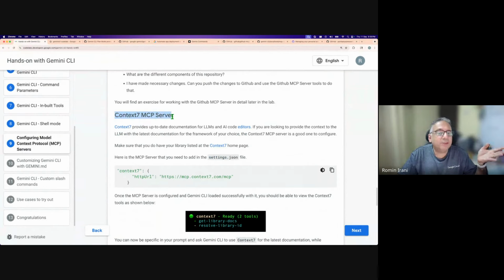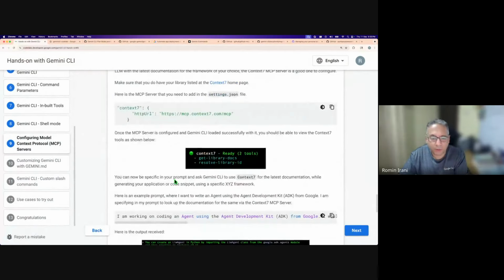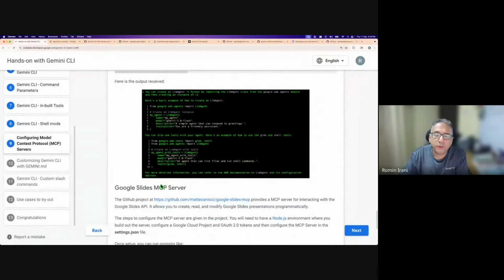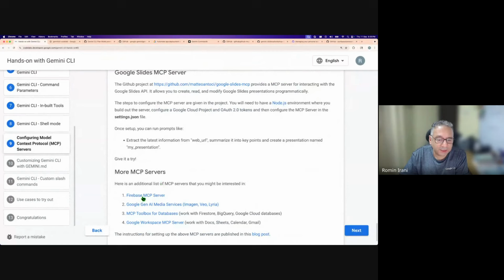The next step shows another MCP server, not necessarily important for this code lab, but it shows you how you can configure it and what it can help you do. Similarly, feel free to use any of these MCP servers mentioned, Firebase. There's even generating images and videos right within that. Workspace stuff, for example, you can say, get that finance data that we got and create a presentation. It's possible to do that also. So just look at it. It's quite a neat way by which you can really get powerful within the client itself.